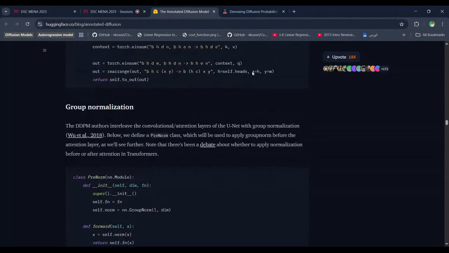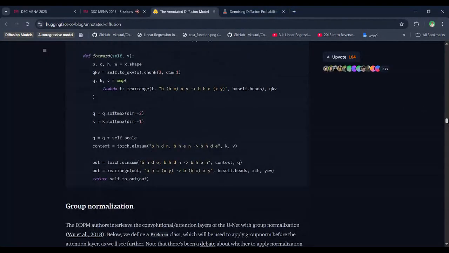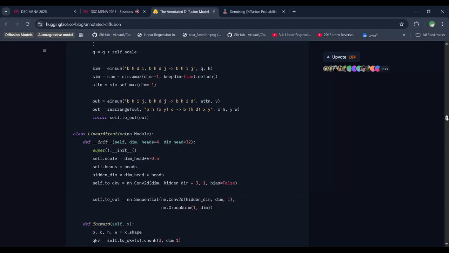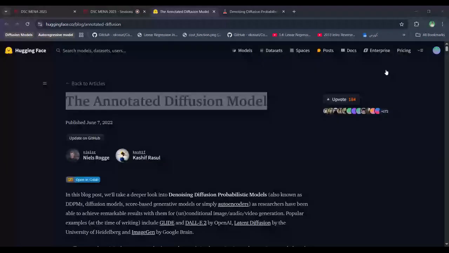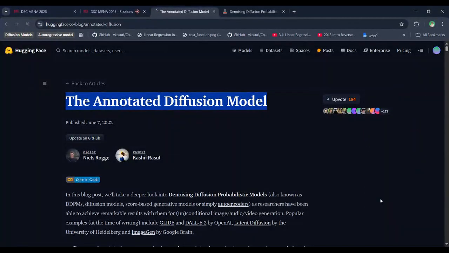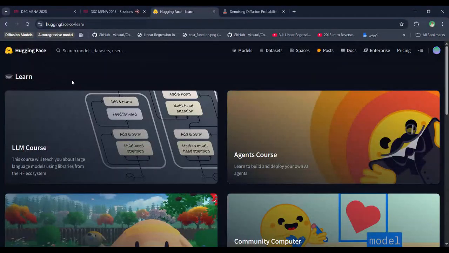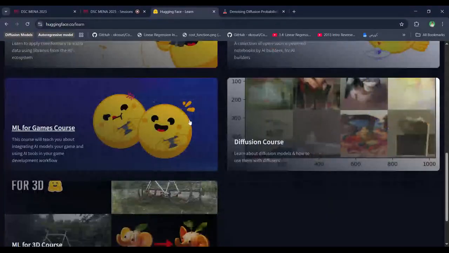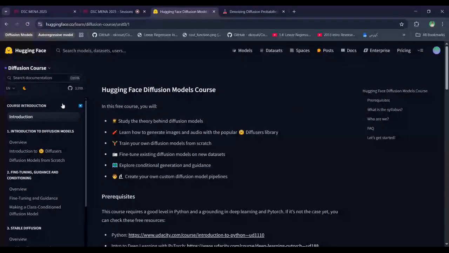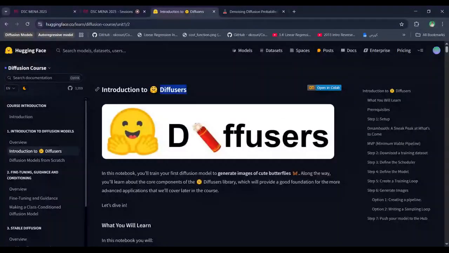But in case you want to leverage, explore, or use diffusion models without any specific implementation, you can check here, Learn at Hugging Face, the diffusion course, the diffusers library.